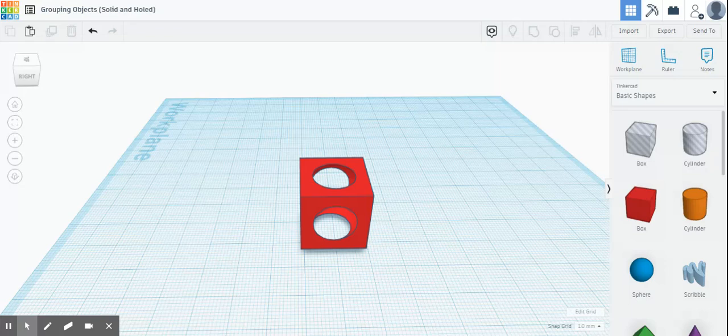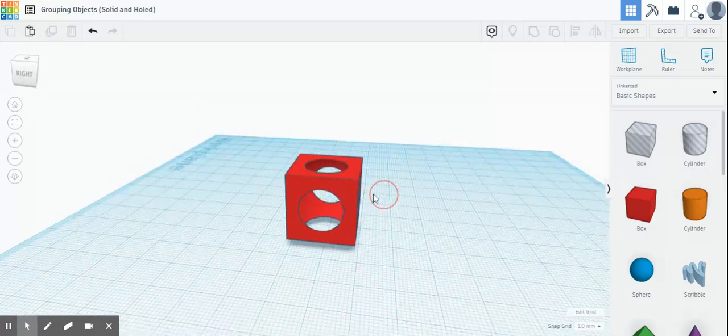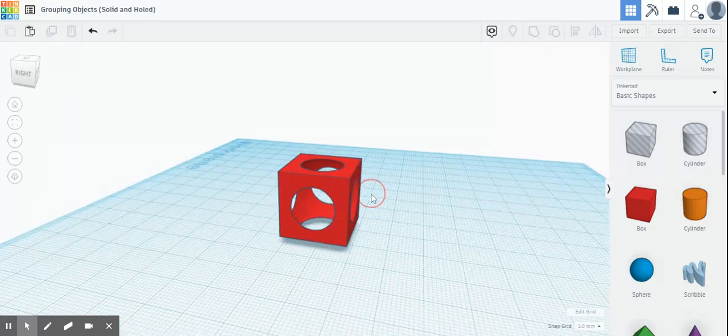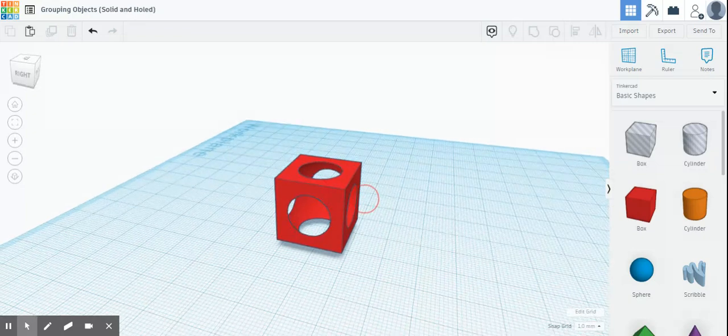If you are looking to get rid of a part of an object, using the hole function is how you do it. If you're looking to put a hole in something, obviously you'll shape the hole the way you want it to be shaped, stick it where you want to put it in the other object, and then group them together. All right, Tinkercad builds really with addition by subtraction, which means if you want to add something to your original object, sometimes you need to take parts of it away.